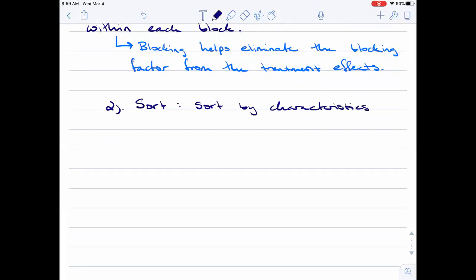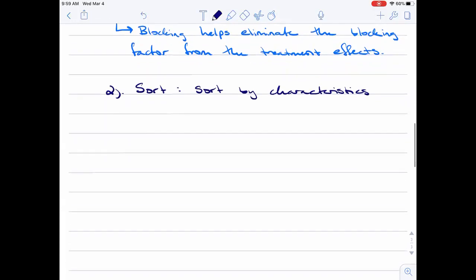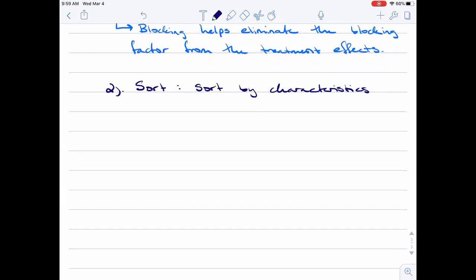And it's tough, right? Because we're being pretty vague here. It depends on the scenario, right? But you want to sort on characteristics, for example, where you live, right? That might be something that you want to block on. So sort by characteristics to create blocks with similar characteristics.